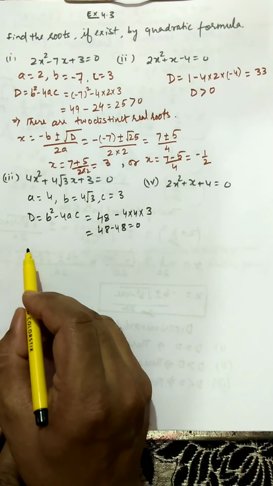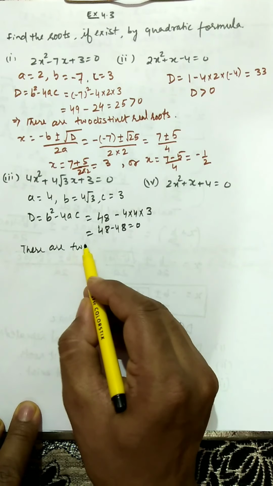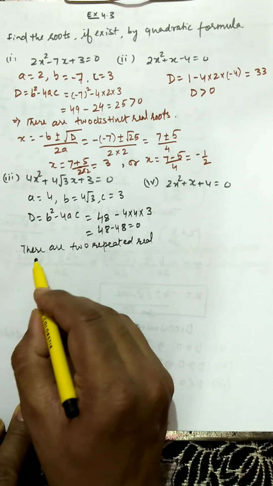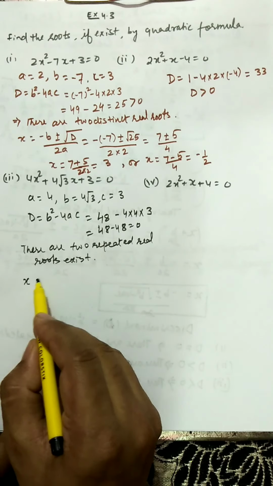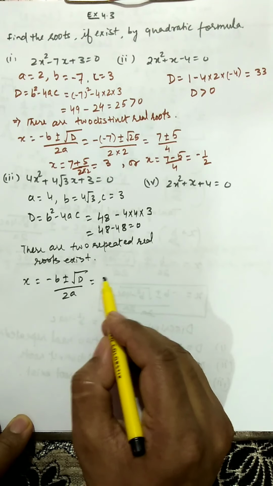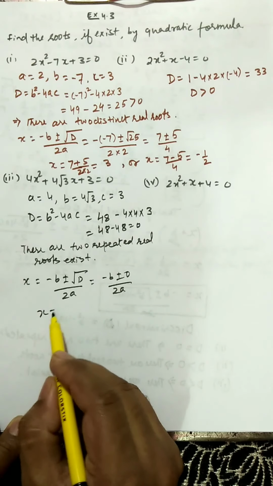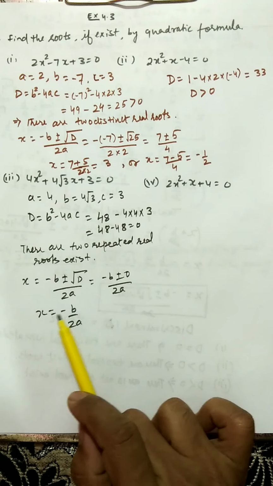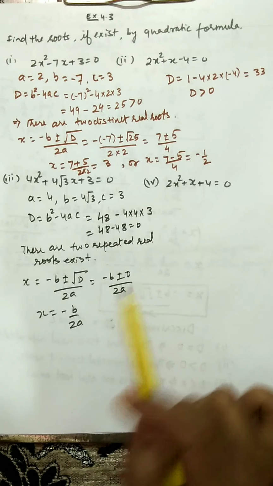So now you can say that there are two repeated real roots that exist. So how can we find x now? You can see this formula: x equal to minus b plus minus under root d upon 2a. But because d is 0, you can write plus minus 0 upon 2a. So your x will be just minus b upon 2a. So when roots are repeated, you can write x equal to minus b upon 2a directly. There is no need to mention this formula, but if you mention it, that is even okay.